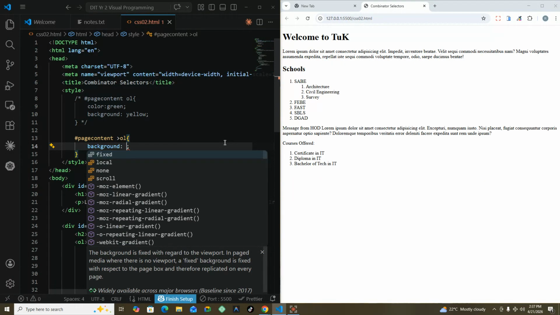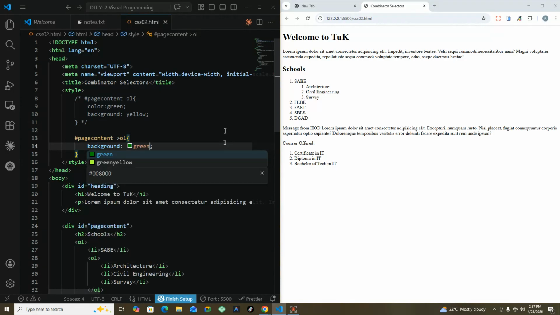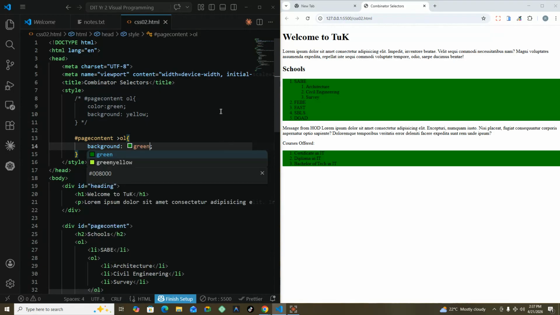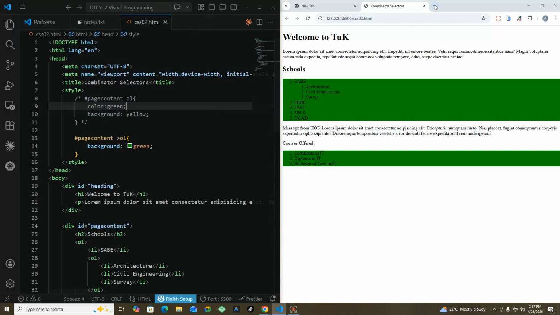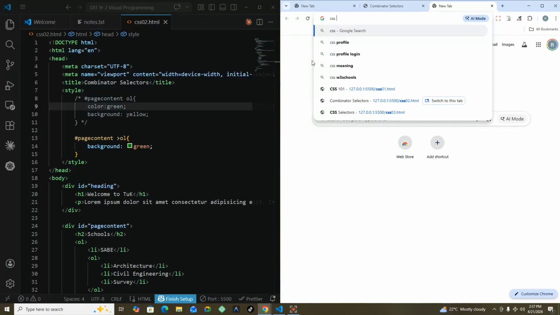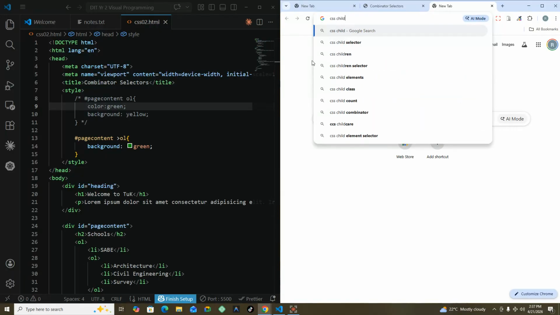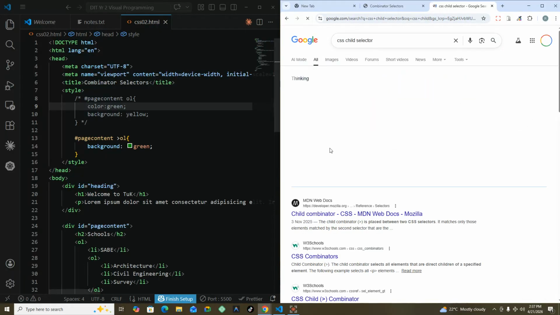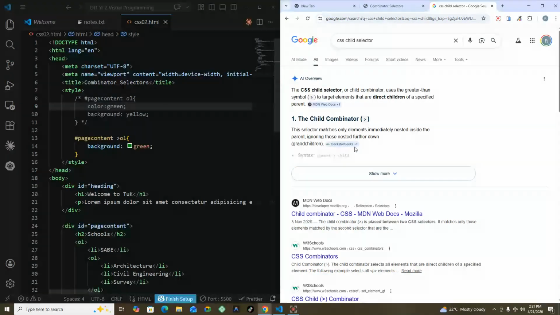Background green is still selecting all of them. Let me just have a look at that. It should be greater than, if I'm not wrong.